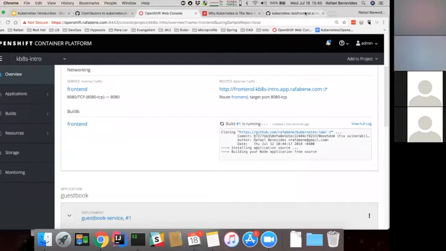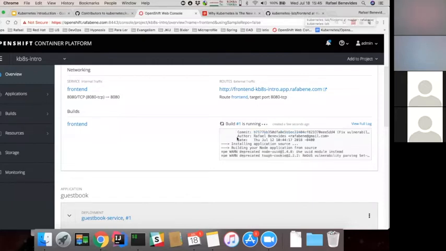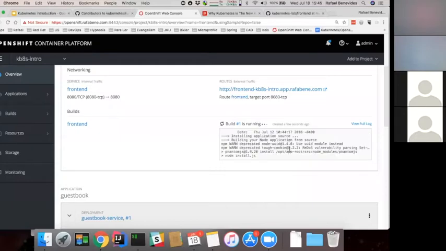It will run npm install, which is just like a Maven package for Node, to download the dependencies and create a new resulting image with the Node.js runtime and your application inside it.